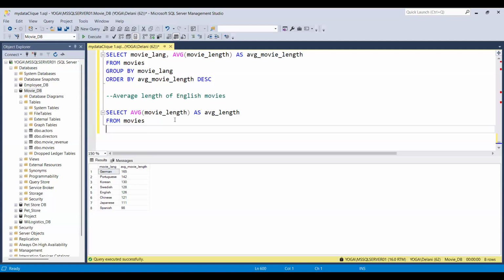We need a group by. Okay, look at the query very well. I feel like we can still get the result with this.